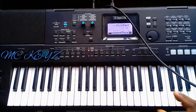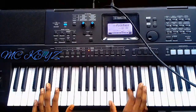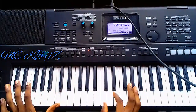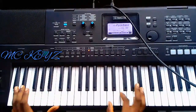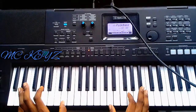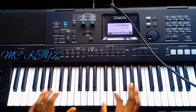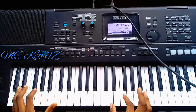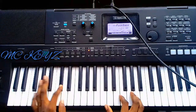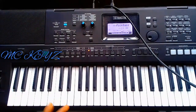All right, so if you bring the two together, this is how it's going to sound. There are times you can play fa so so do, depending on how you want it to go.